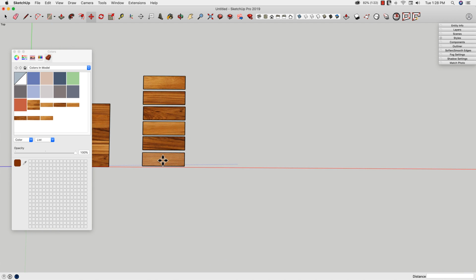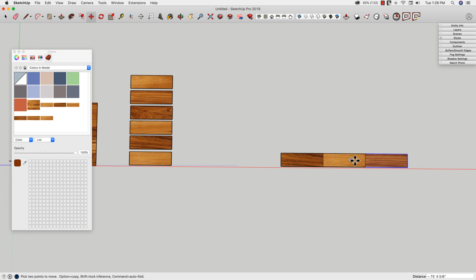I'm going to take one of these and I'm going to copy it over to the side, and I'm going to grab another one and grab by the corner option and stick it right here, and then maybe one more, maybe this one right here. And that's going to be the width of my final texture. It's going to be this wide. So what I need now is I need to put another row that is actually going to tile.